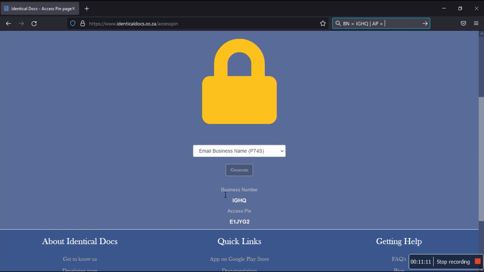Remember, there wasn't this information. So this is the beauty of me being a programmer. So this is the business number, and this is the active AccessPin, which is E1JYG2. So these are the two things that are required on mobile application. I hope that you're gonna stay with me until I get to Xamarin series, where you get to see how this feature plays out using Web API in the midst.